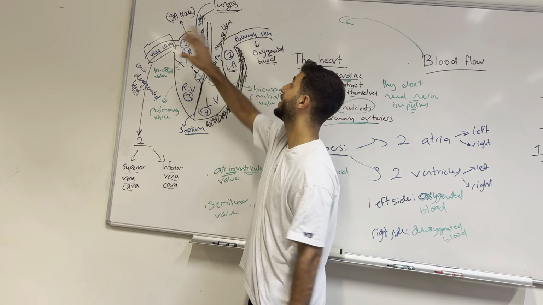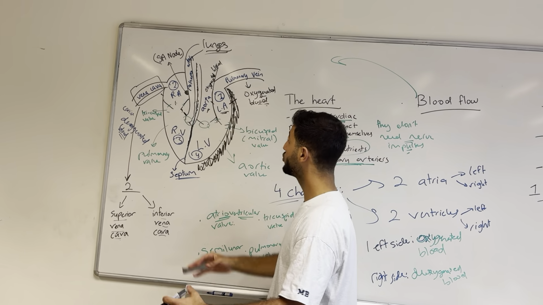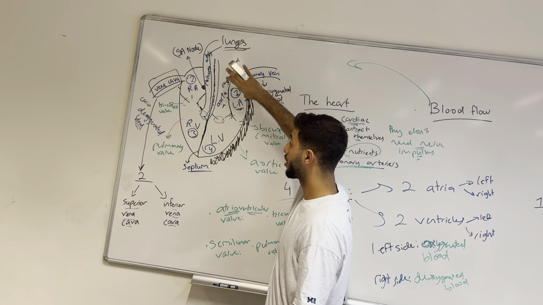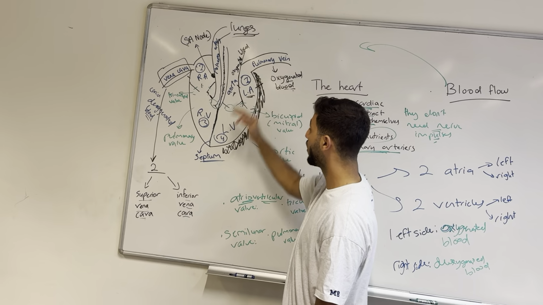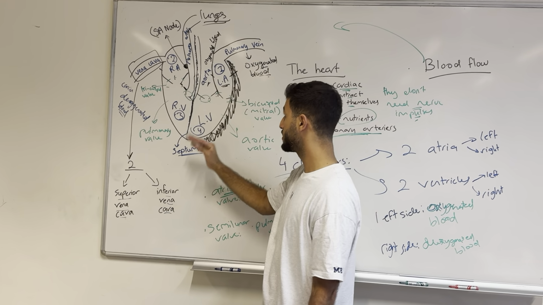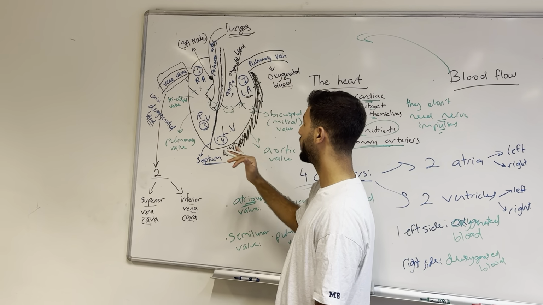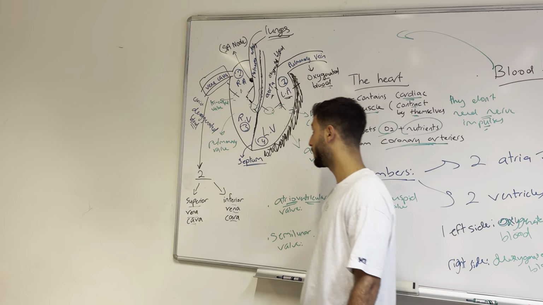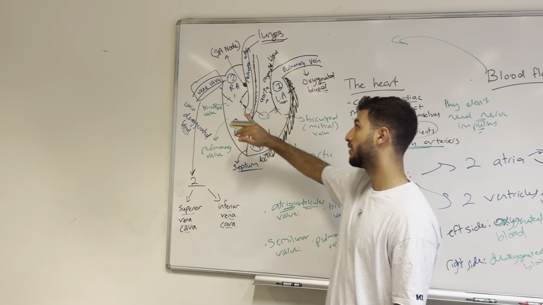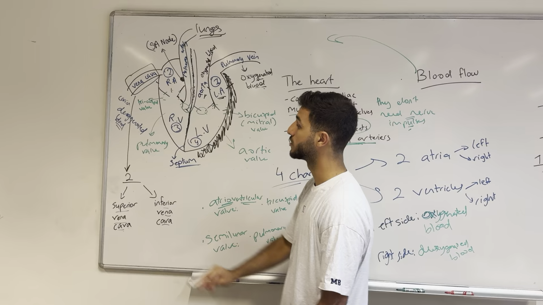Diastole, we just have filling up of our atria. Atrial systole, our atria are contracting, making sure all the blood is going into the ventricles. And of course, we have the bicuspid valve open and the tricuspid valve open, while of course the aortic valve and the pulmonary valve are closed.